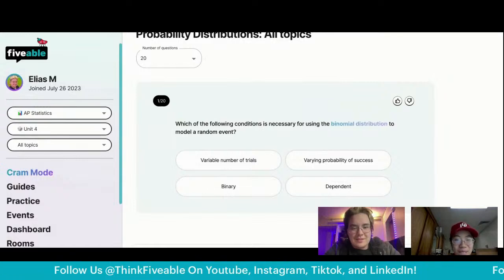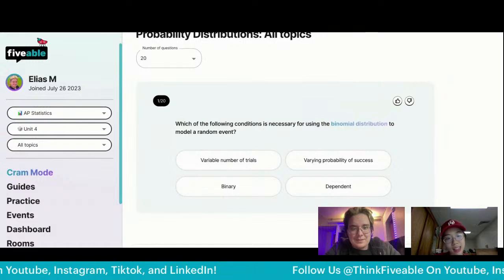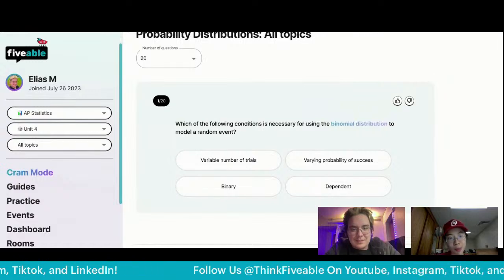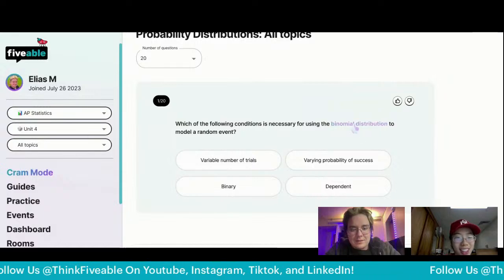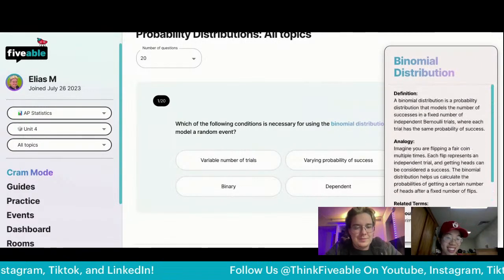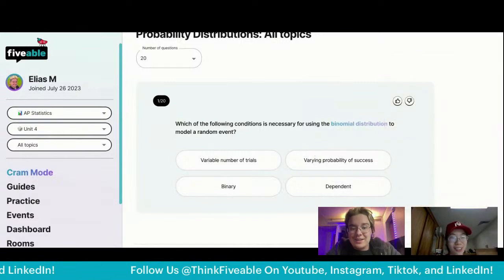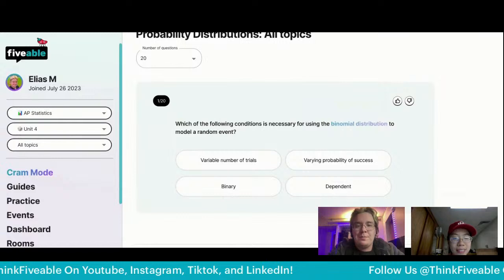That would be fun. Here, and by the way, if anyone is using the Fiveable practice questions, if you see something like blue and purple, you can click on that term and get it explained to you. Like this? Yeah, like that. I did not realize that until Monday, and I was like, wow. Yeah, it's a nice little feature. It's very helpful.